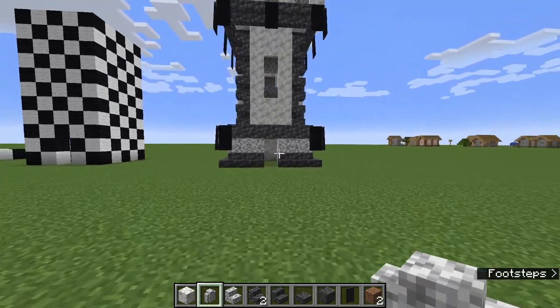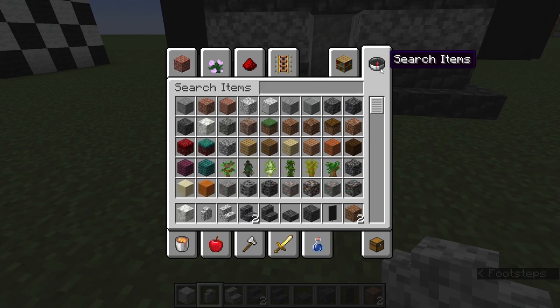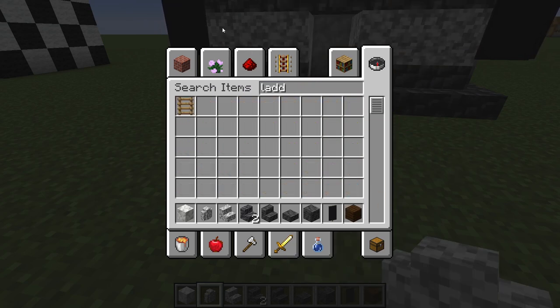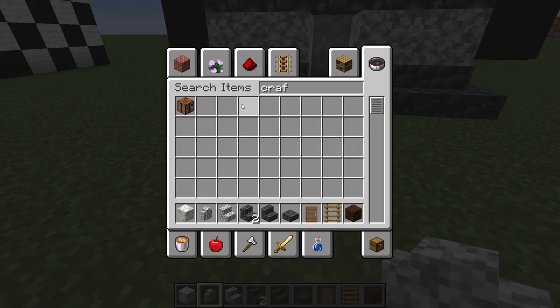So I'm just going to go ahead and start doing the inside. The first thing you're going to want to do is get some dark oak planks, because those are going to work well for us. We're going to need ladders. We're going to need a door. That one's probably a gimme. I'm going to use a crafting table. Going to have just a regular chest. Going to use a fletching table.